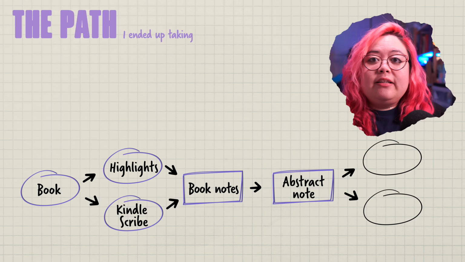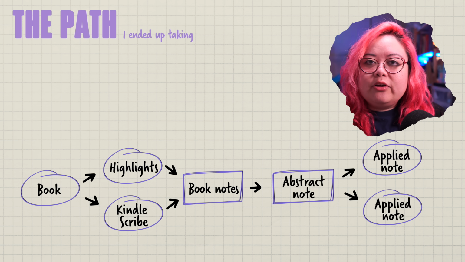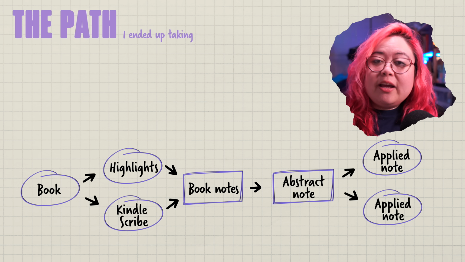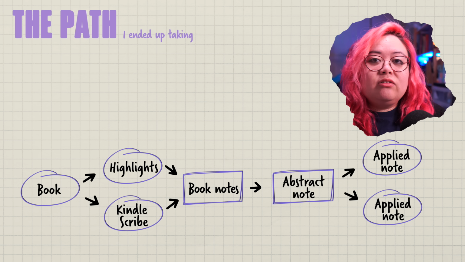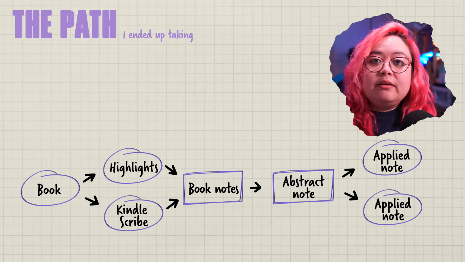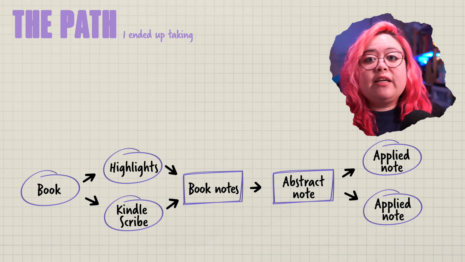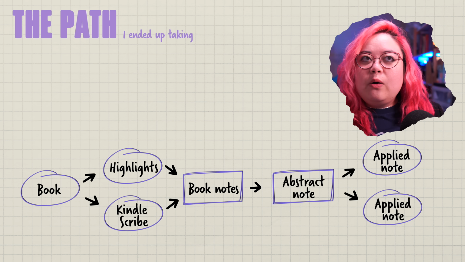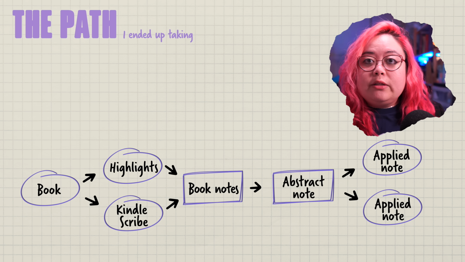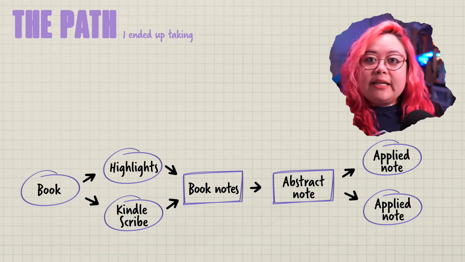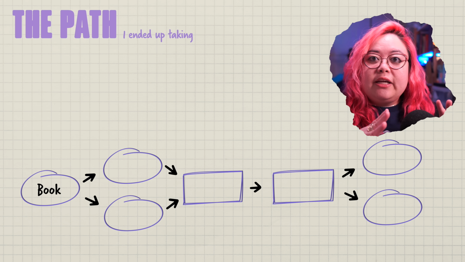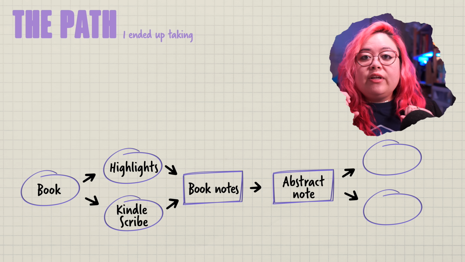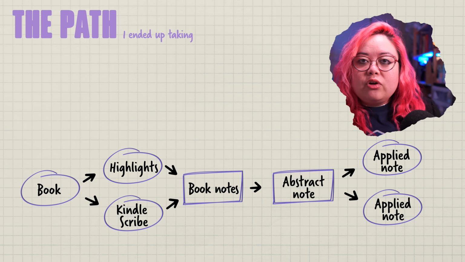And then I created two different applied notes. So I applied it to two different fields that I'm interested in. One is note taking and one is load testing. And I thought about what it might mean for load testing and for note taking to be emergent. So this is a very typical flow of how I learn something that I want to really dig into. This idea of understanding the context that the author sets and then abstracting what I can out of it and then reapplying it to different contexts.